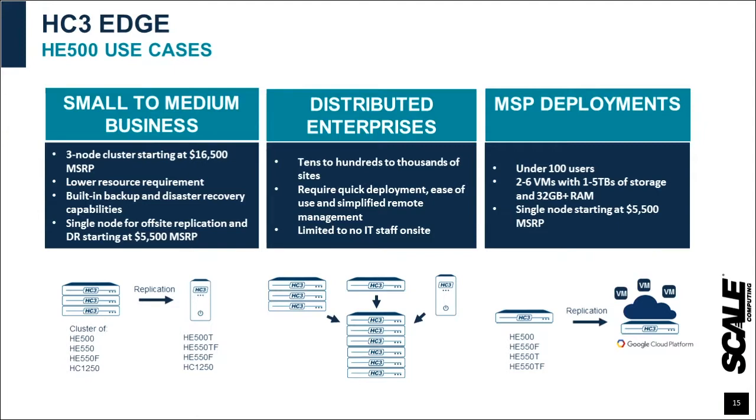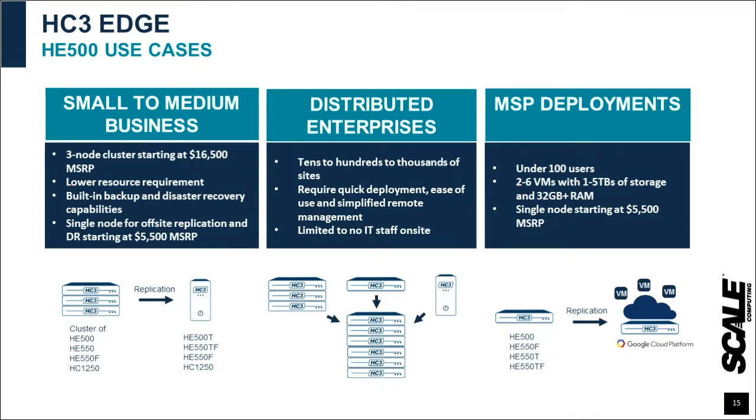And then from a distributed enterprise side, in the middle section here, we're talking tens to hundreds to thousands of sites. Each site is going to have different requirements depending on the size of the location. Sometimes it might be standard across all sites, but typically you're going to have a variation in the sizing. So same scenario, you can have the central cluster being an HE5000 running a petabyte and a half of storage.